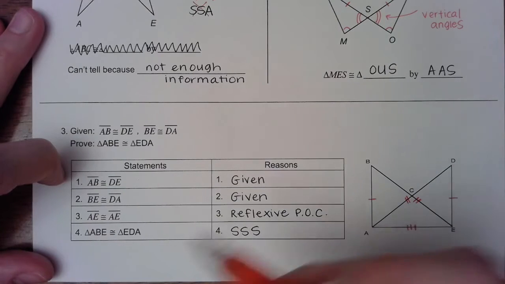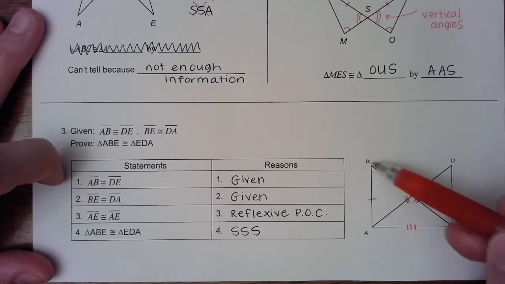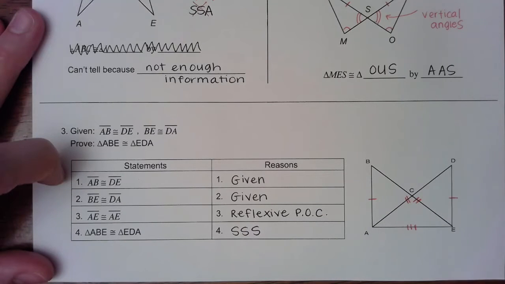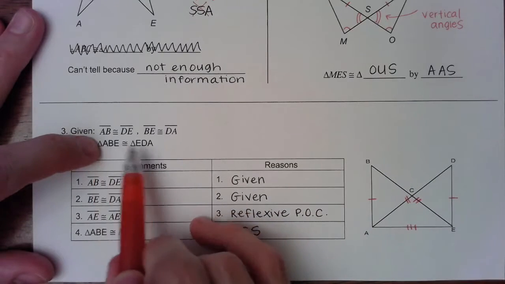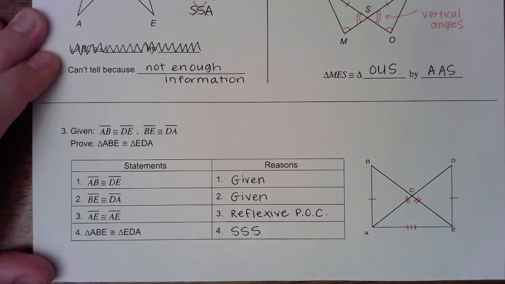And so on this one, I'm trying to prove that the two triangles are congruent to each other. So I'll say that triangle ABE and triangle EDA are congruent because of side, side, side. Notice that for this one, I'm not going to use CPCTC, that thing I learned about yesterday, because you're trying to prove that the triangles are congruent to each other, not that a part of one triangle is congruent to a part of another. We'll need to use CPCTC possibly in other proofs when we're trying to prove that parts of the triangles are congruent to each other, but we don't need to use it in this one because we are finished with SSS.